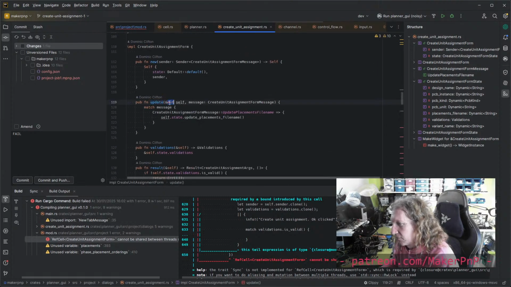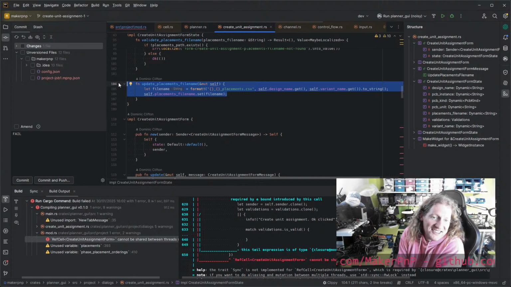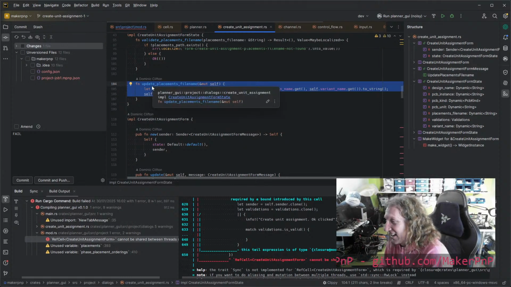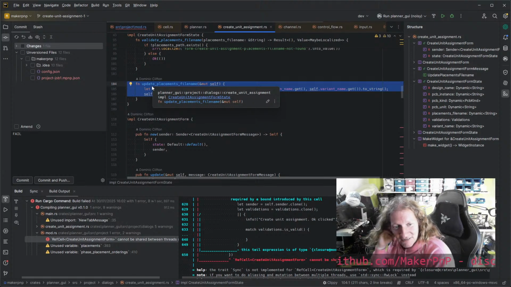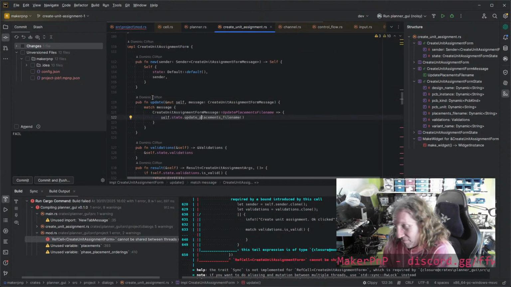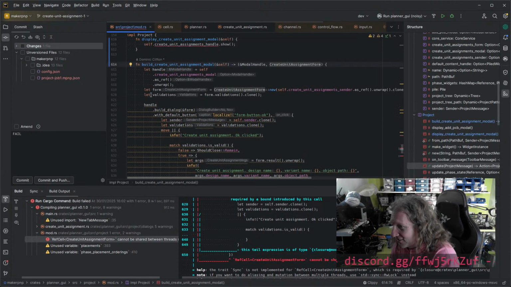I need to call this mutably, just so that I can do this. The things you have to do. Just really, really not sold on these reactive frameworks at all. I don't know. Really, really not sold on it.